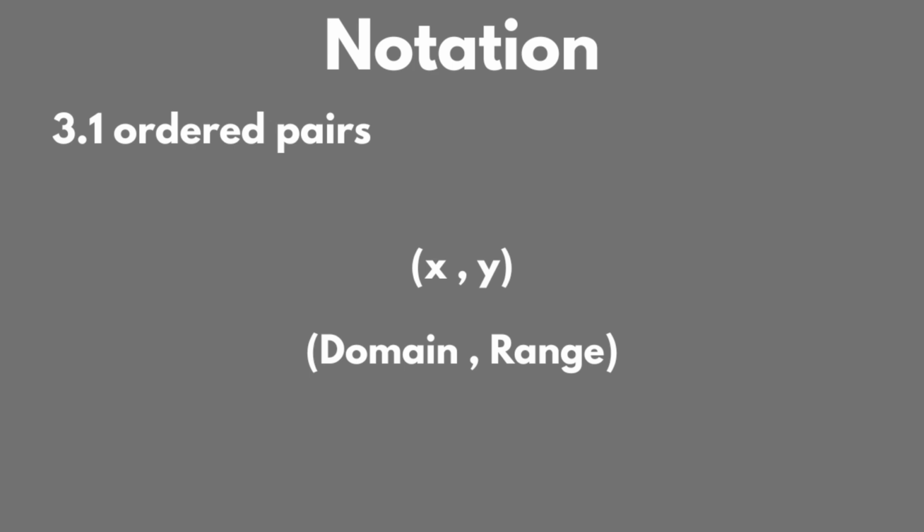The order matters here. The x has to always be on the left and the y has to always be on the right. This x and y can be x and y of a point. In graphs of functions, you can put the domain as the x of the point and the range as the y of the point. And most importantly, each function has an equation. Equations are the most common way that functions are represented.